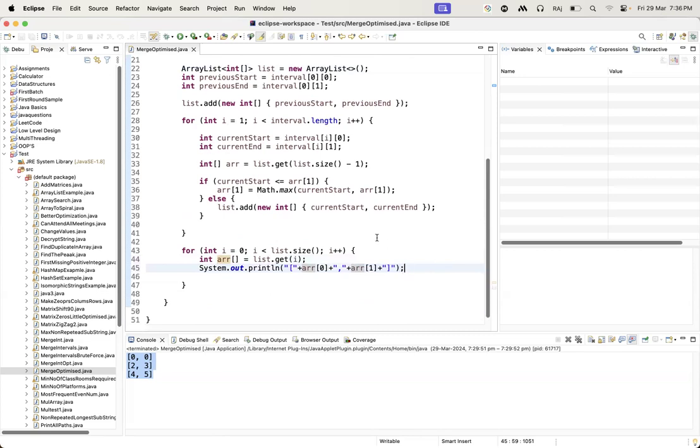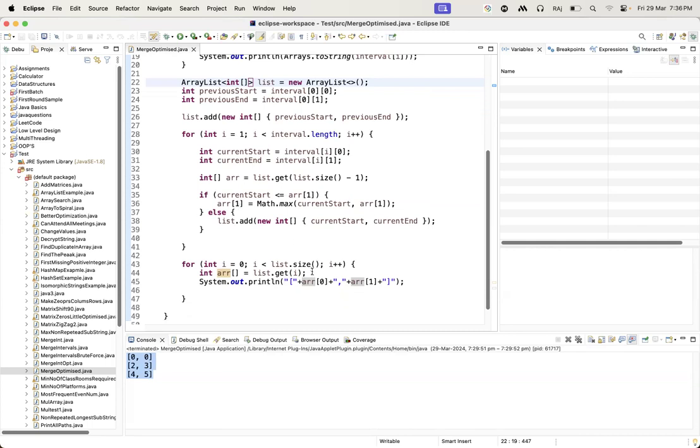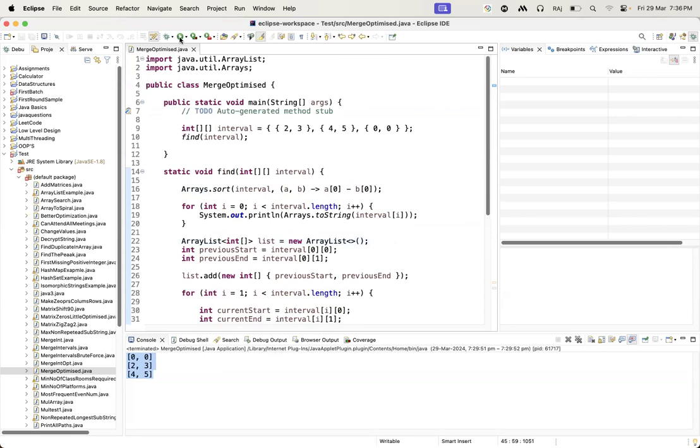Guys, have you understood this? Because in the array list, I add the interval directly, and that interval itself is one array. So if you want to get that array, list.get of I will return the array. That's why array of 0 and array of 1. Let's print this and check what happens.